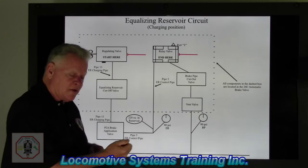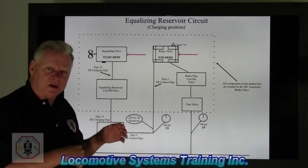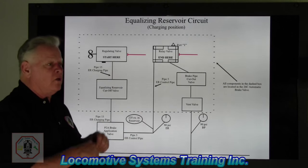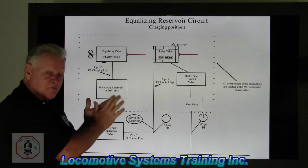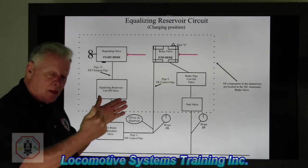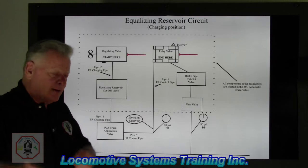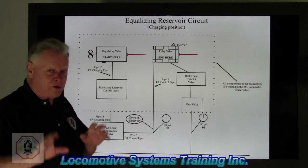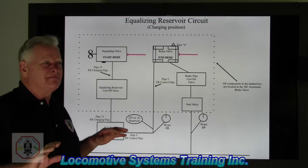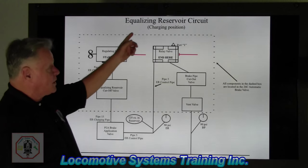Anyway, every time the engineer would move that three-way valve and he would apply the brakes, well, it's what they call a serpentine effect. The air would go through all these different bends and turns and pipes and hoses and all this stuff. So by the time the air got to the end of that last, or then back and then a caboose, the air would literally ricochet back and turn it back over the other way, and it would literally release or knock off the brakes on the components that just applied. So without getting into depth about triple valves and all that, you're just gonna have to trust me. Anyway, so it had a serpentine effect and it made the air very, I don't wanna say uncontrollable, but very difficult to control. So along came this little circuit called the equalizing reservoir circuit.